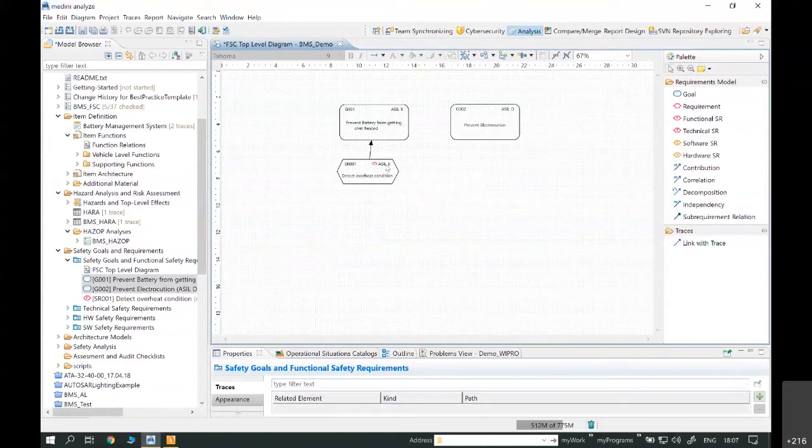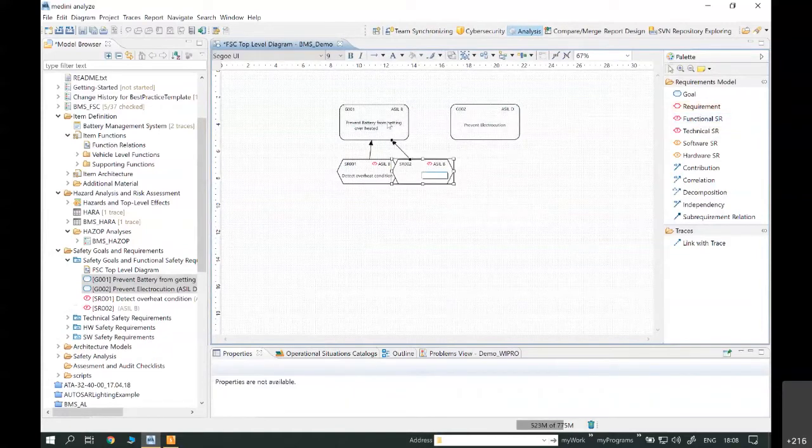Now you can see that this requirement has automatically inherited the SL rating from the safety goal. So this is how the tool automation really helps. As per the ISO 26262 standard, you know that the safety requirements that are contributing to the safety goal should be either at the same or higher level than the SL rating of the safety goal. So now we are at the same level. That should be acceptable as far as the standard is concerned. Now, what could be the other possibilities? Prevent battery from getting overheated. And then let me say, I'm going to put some more requirements over here.